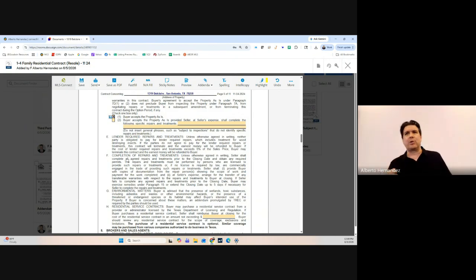And understand that lender required repairs aren't necessarily seller required repairs. Now, does the seller usually end up doing it? Probably. But it could also be the seller just says, nope, I'm not doing that. Let's say I have a veteran offer on there, a VA offer, and there's wood rot around the exterior of the property, which is not going to pass the VA appraisal, but the seller's like, I got no money, I got no time, I'm not doing it.